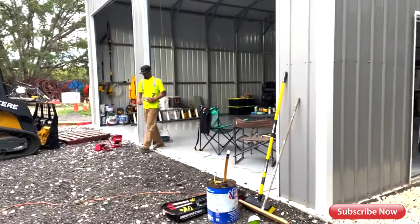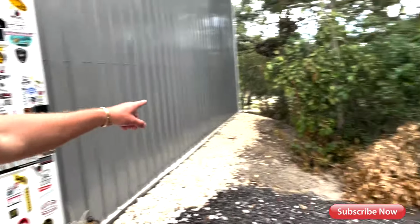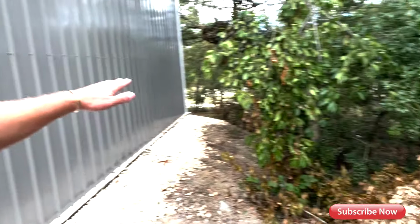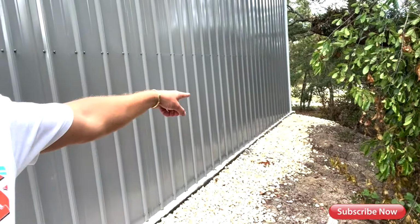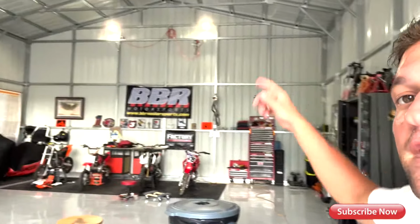As you can see, Beau did the rat ledge around the whole entire building right here. He also said that on this back corner right here, he had to do a lot of dirt excavation work and things of that nature just to get it leveled up. Looks like about a 4 foot drop from the lower side right there to this side right there. So making sure your ground's level is huge in a metal building project. Number one thing is foundation work. Make sure that's good, and we'll put up one of these buildings for you right here.